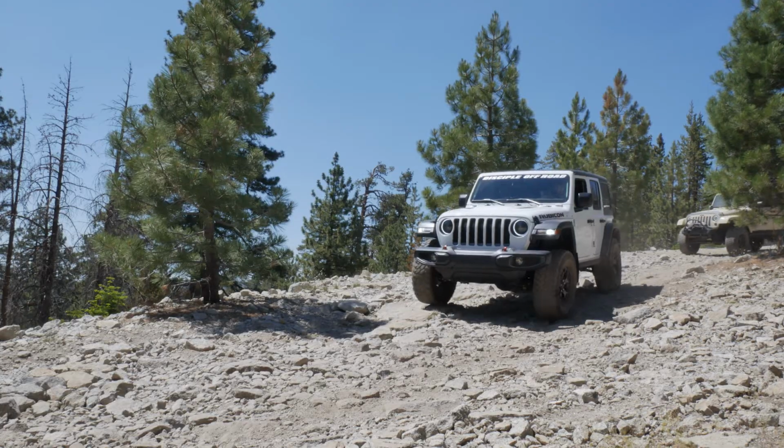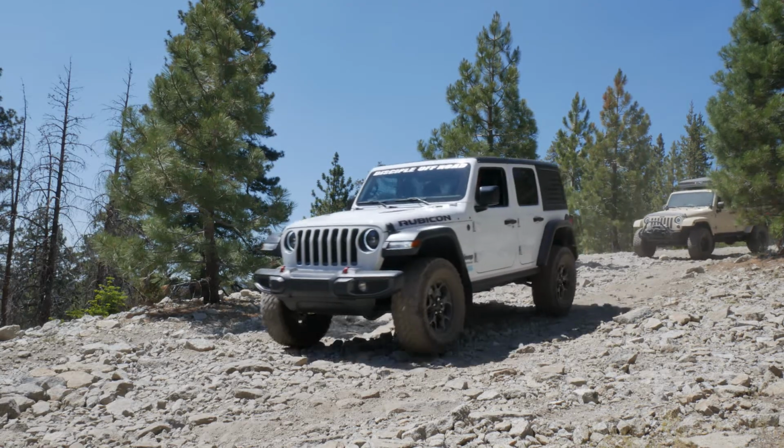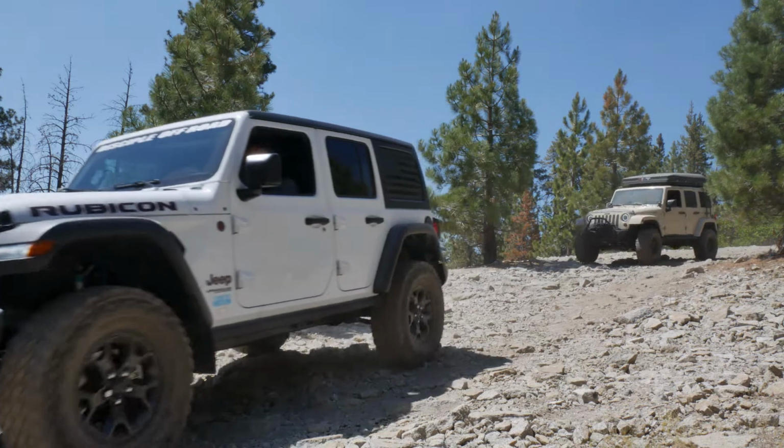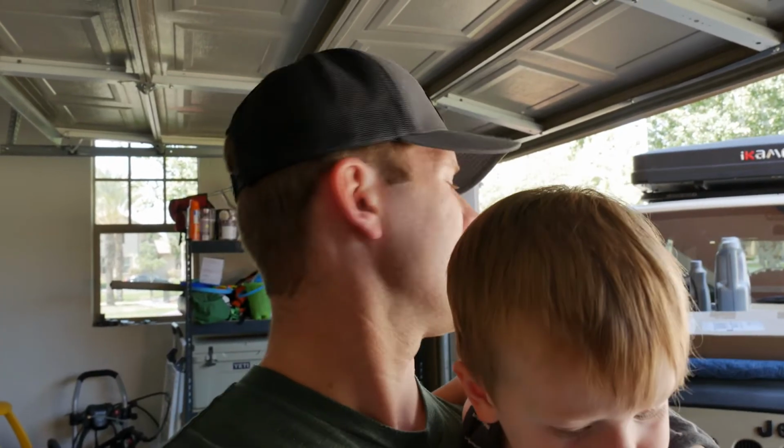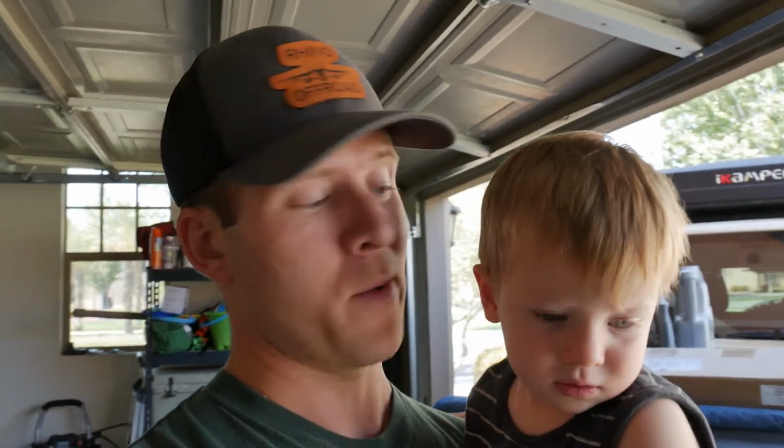I got to meet up with Trail Newbie last weekend, which was a blast. Him and I have been talking on Instagram for a while, and we happen to live pretty close together. We're actually going to go out in a few weeks from now, and so I wanted to get these upgrades installed and show you guys what's coming next for the Jeep. All right, so let's do it.